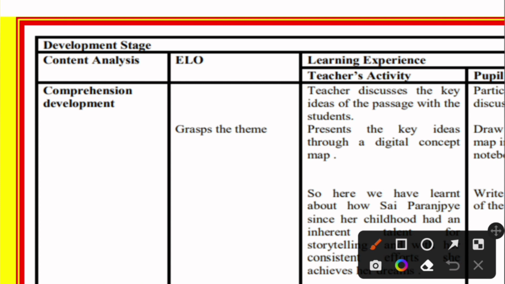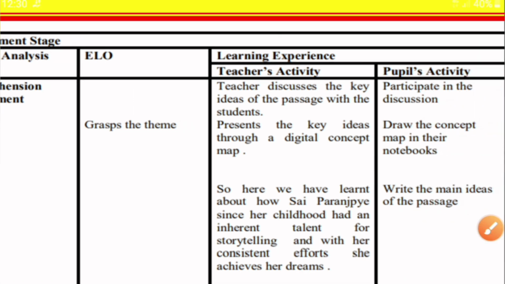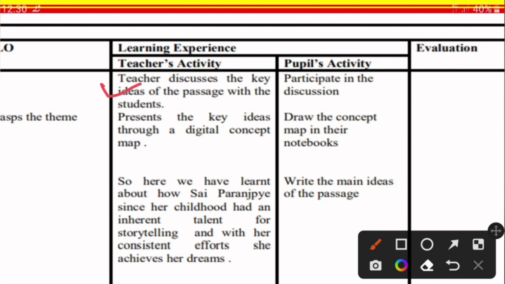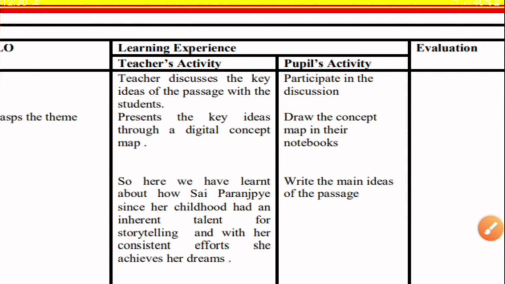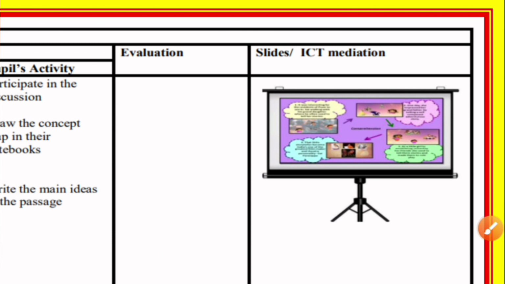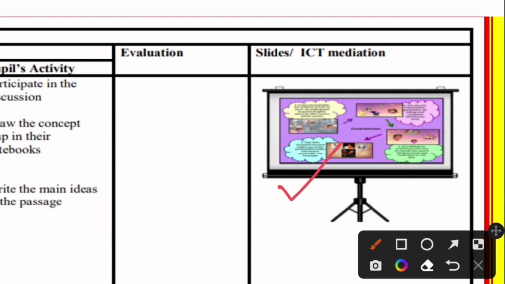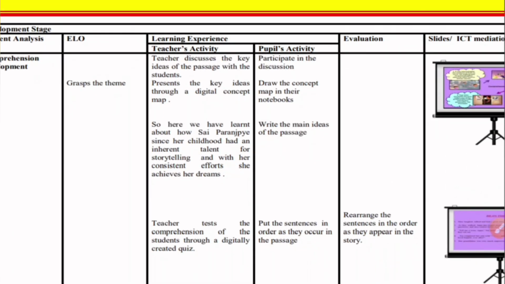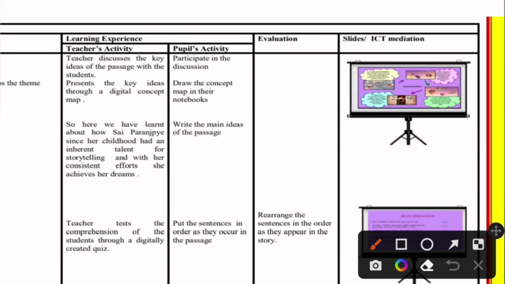However, we have a stage called comprehension development where you can promote interaction and discussion and generate key ideas of the passage, or further higher order thinking skills development is possible. So here, for my topic, I have first sequentially presented the images related to the passage as you can see in the slides. After presentation of each image, some interaction is initiated to develop the key ideas of the passage. So, at the end of this stage, you can see a concept map developed on the slide with the help of the students.